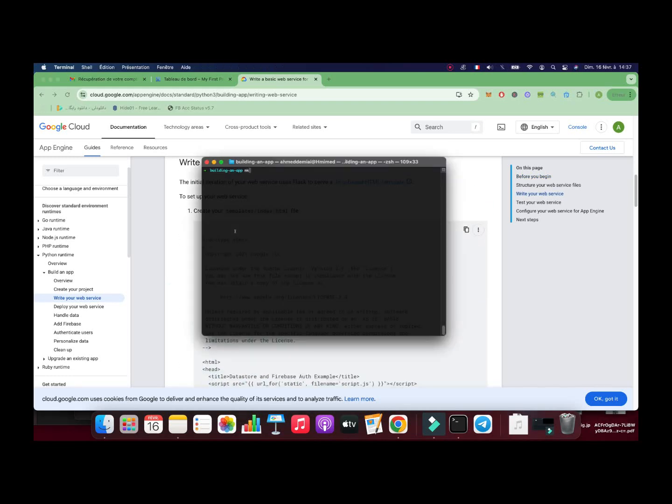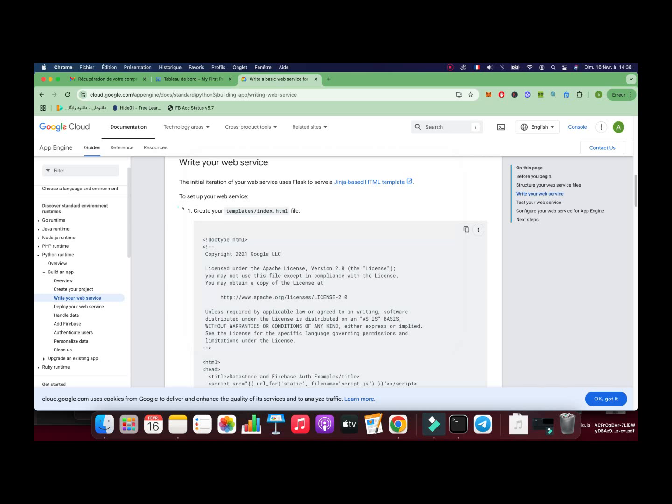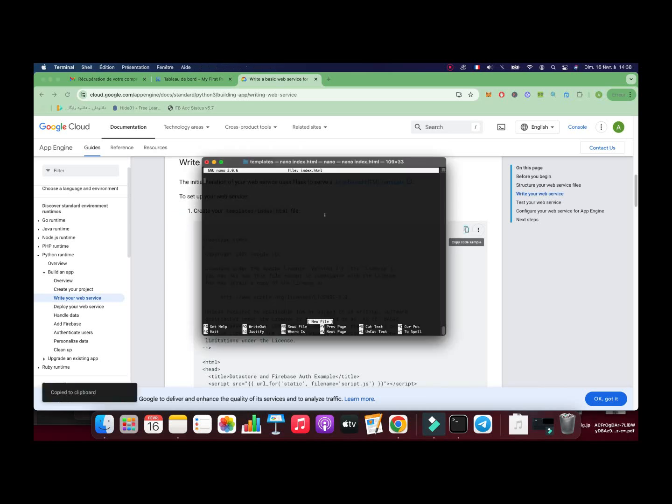We start by creating templates, and then we create a file inside templates, index.html, and we copy paste the code inside. Okay, now we save.